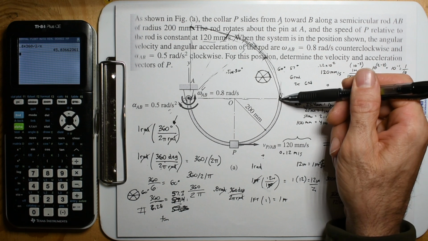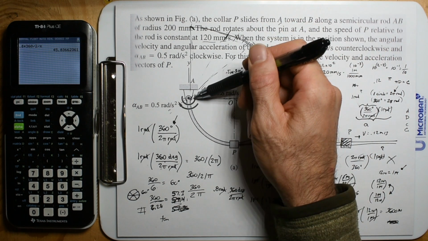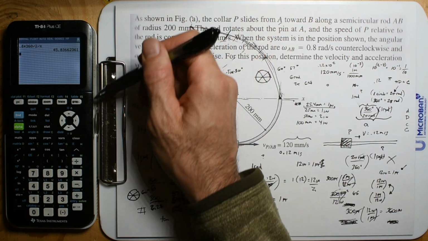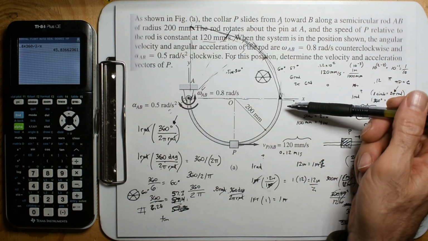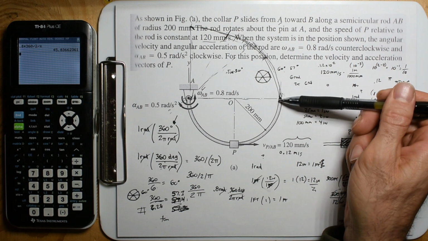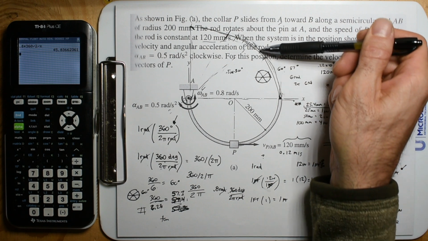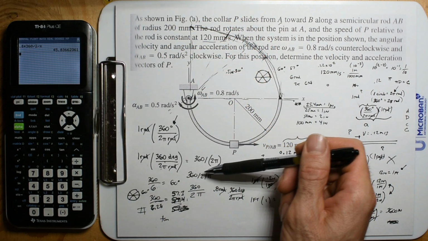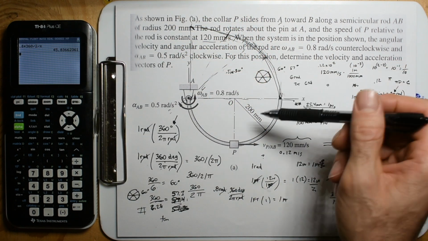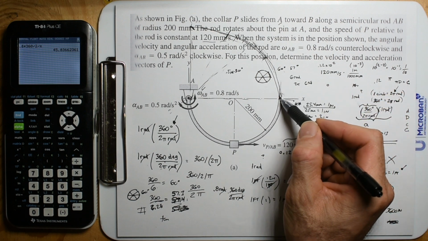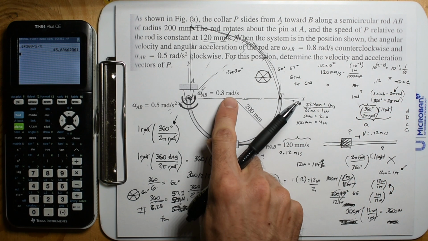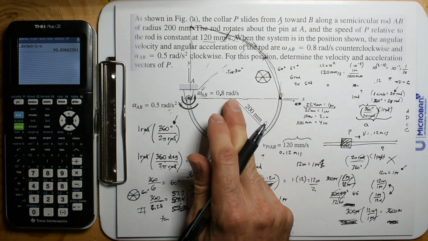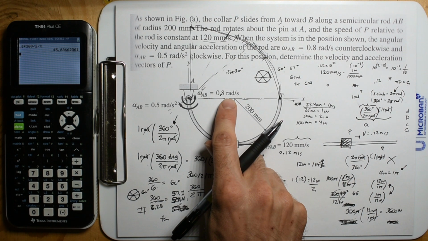So this point's going to go 0, 1. It's going to get up to about 45. In 2 seconds, it's going to go 0, 1, 2. And then let's do a full revolution. It's important to do these problems just to get a feel for this. So 0, 1, 2, 3, 4, 5, 6, 7, 8. So one revolution is about 8 seconds. Now, how do we use factor label? I swear I'm totally horrible with radians. How do we use the factor label method to actually figure out what one revolution is?